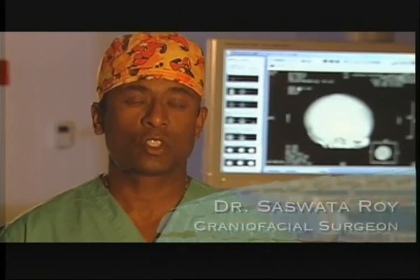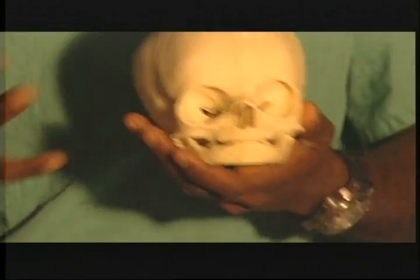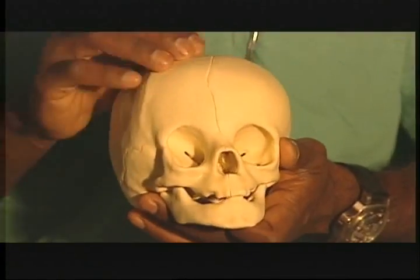Surgeons here in Jacksonville are performing a cutting-edge procedure to help babies born with a condition called craniosynostosis, which can cause an abnormally shaped head and affect brain development. Craniosynostosis is basically a premature fusion of the joints in the skull. As the brain expands, the skull puts more bone down along these suture lines, allowing the skull to expand. A baby's skull is much smaller than an adult skull, and we go from a baby's skull to an adult's skull as the brain grows and the skull grows in proportion to it. What can sometimes happen is a premature fusion along one or two of these suture lines. If it closes too soon, it could cause problems limiting brain growth and development, in addition to producing an unusual-looking shape of the head.